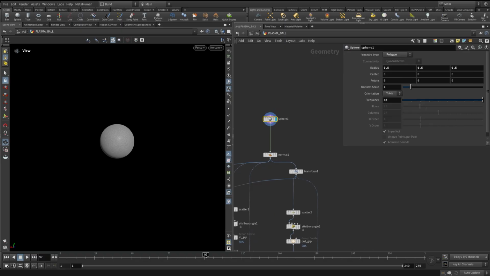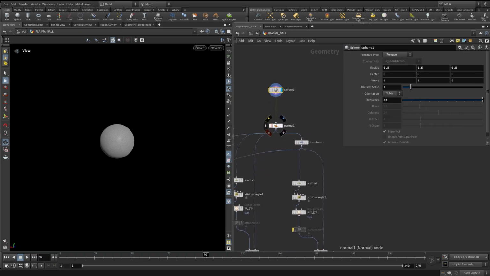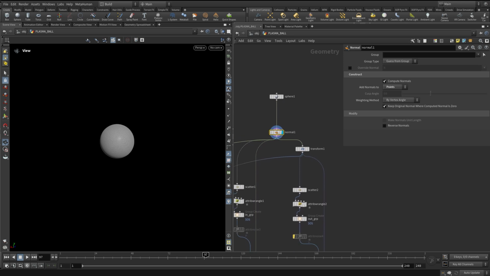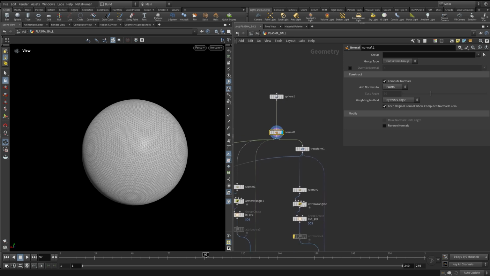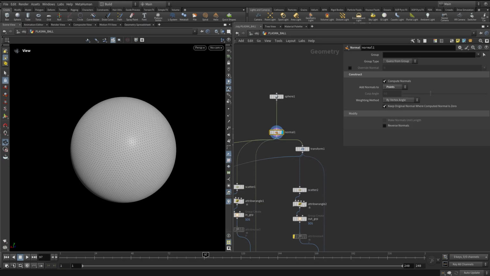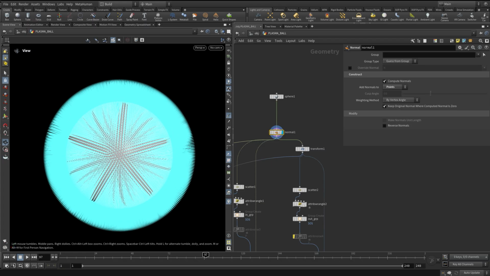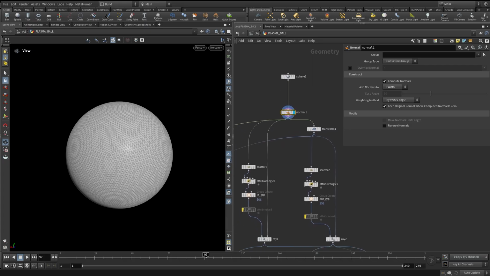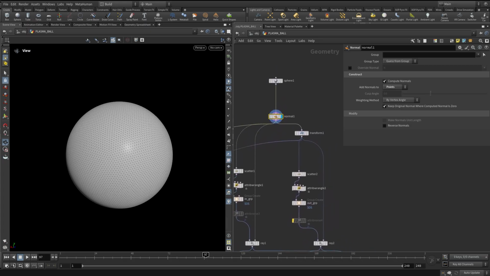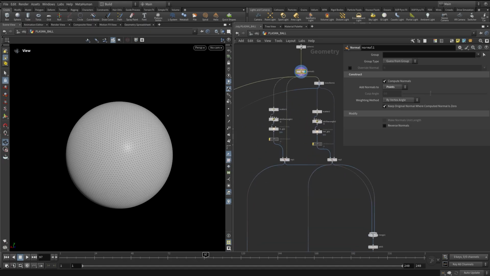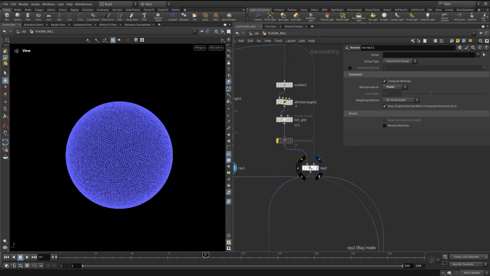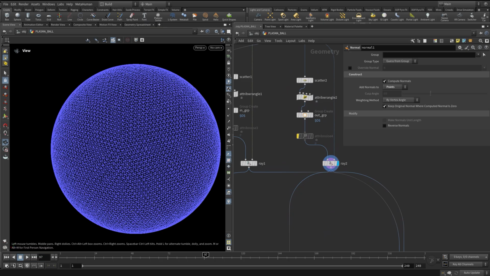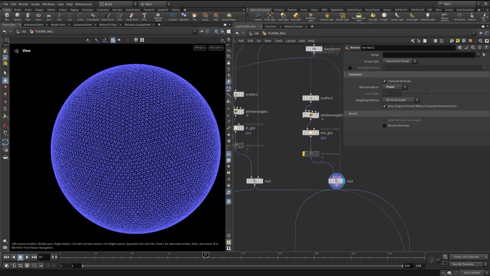Starting with the sphere, this is the base, and we have some details on our sphere, and I'm assigning normals to our points. This way we could use these normals on our points. Okay, so here we have two bases, a small sphere and a big sphere. We'd like to create points on both of them, and then we will try to connect them.